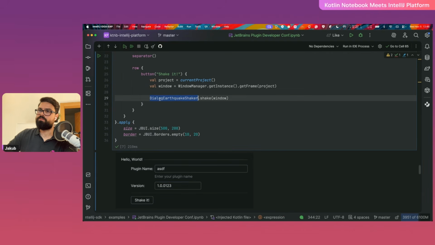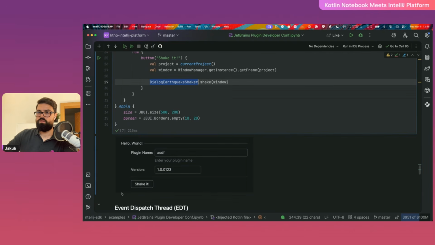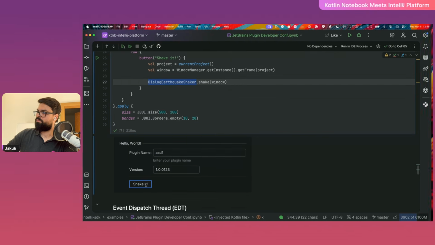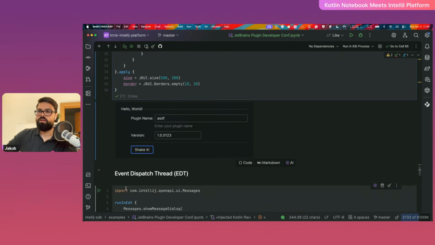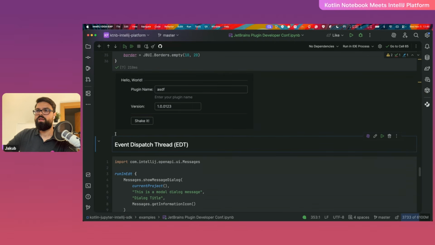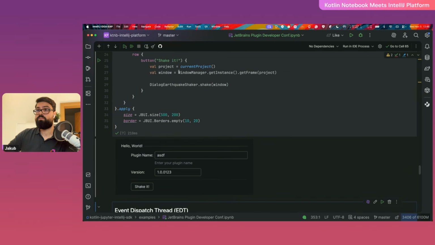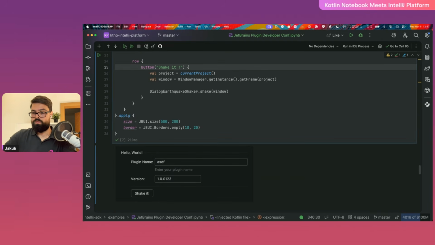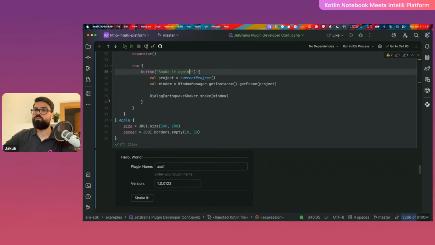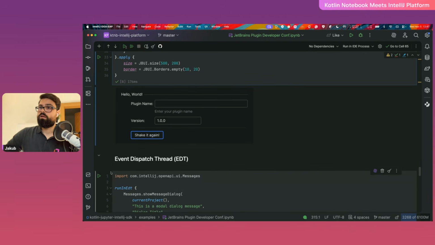And yeah, this funny helper will shake our IDE. Yep. I believe it is visible during the presentation. So yeah, we can see results right away. So here, run it again and shake it again. So yeah, the feedback loop is really short here.